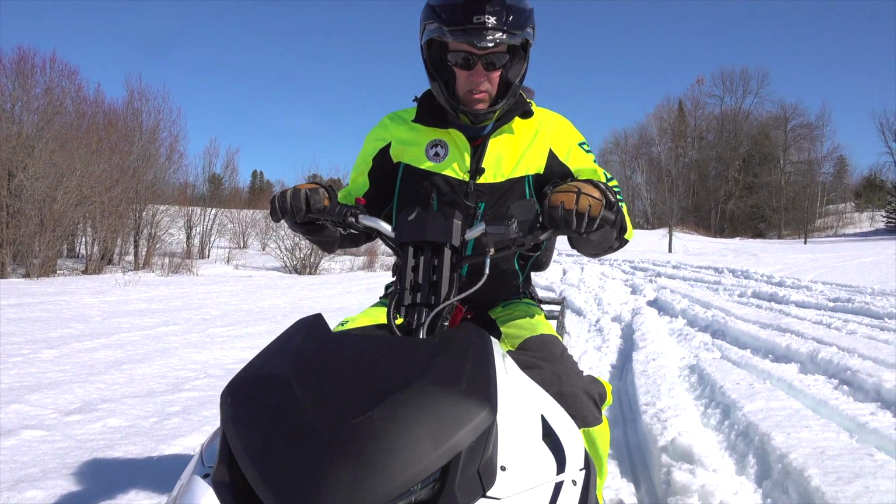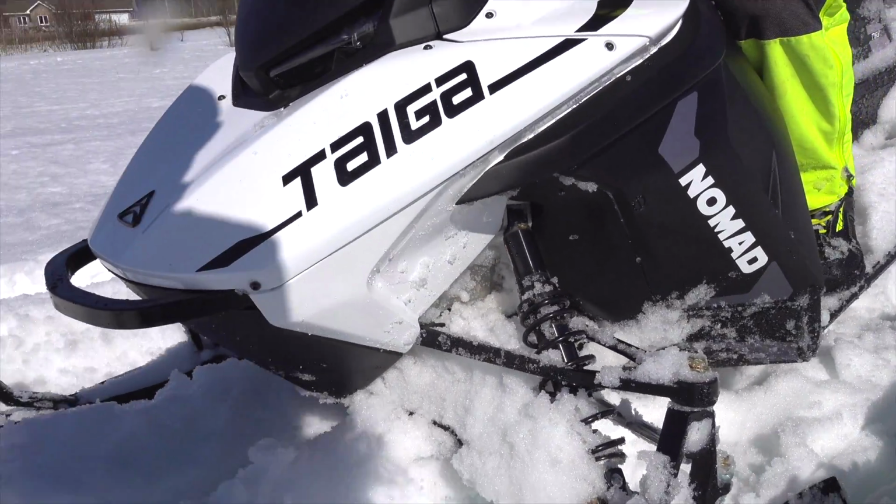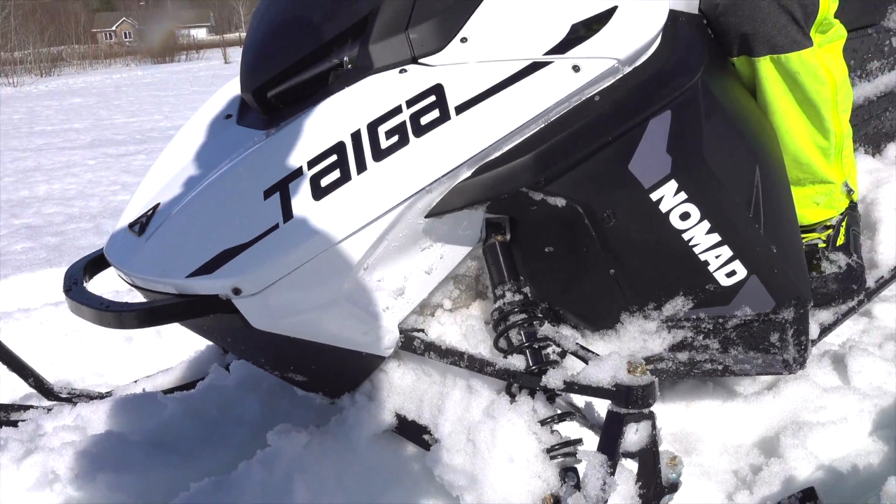Sort of squeak it along as slow as you want. Just keep up the side. And stop right there. A little bit.